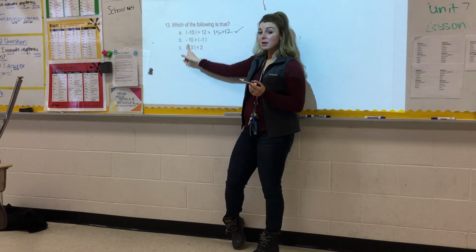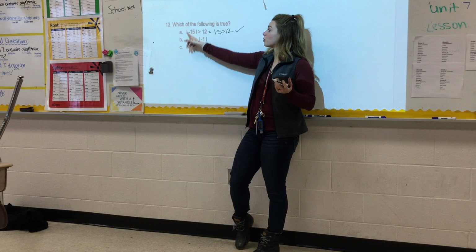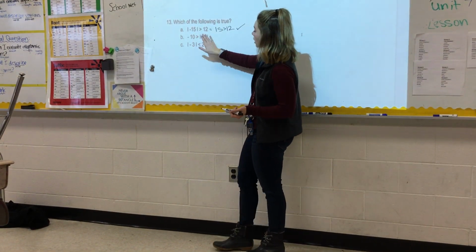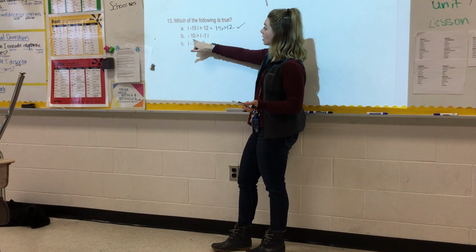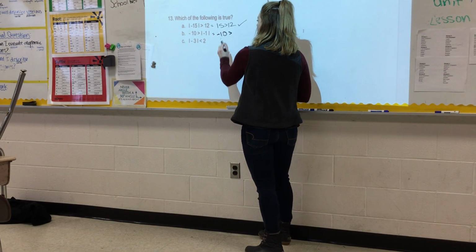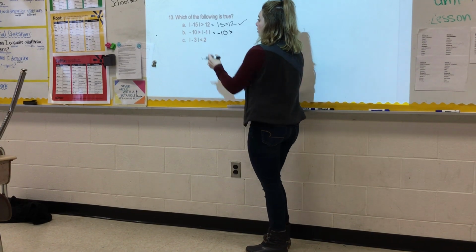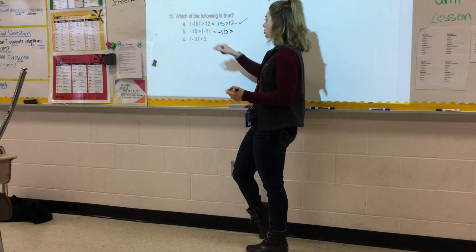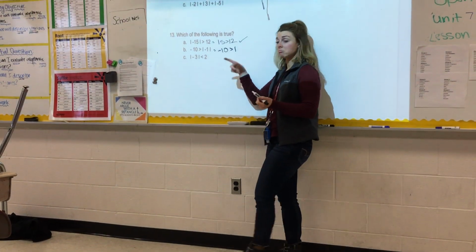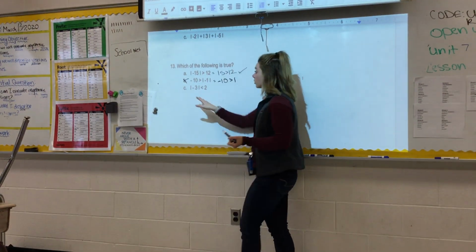And this may be, I don't know yet, one of those with multiple answer choices that are correct, so we're gonna work through all of them. We're not just gonna circle A and B, done. This says -10 is greater than the absolute value of -1, which is just 1. Is -10 greater than 1? No, absolutely not.